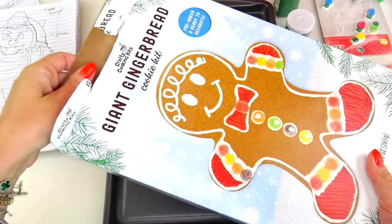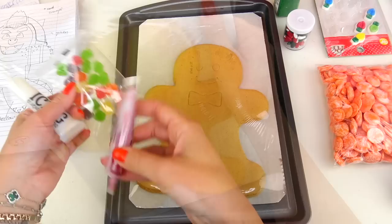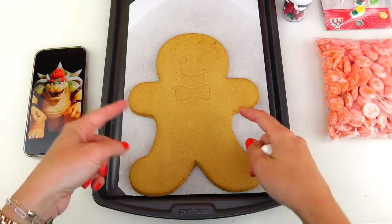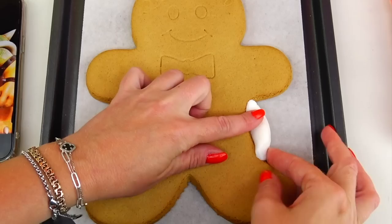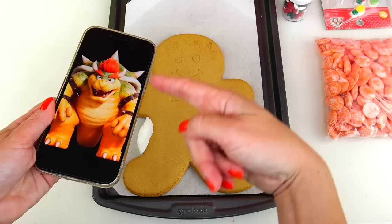So here's the thing — when I was transforming Toad into a cookie, I opened the box and the cookie was all cracked and I had to do cookie surgery. Let's see if we got the cookie in one piece this time. One, two, three — grand reveal! Yay, I'm so glad! You can't smell this cookie through the screen, but just believe me it smells amazing. I'm going to start with the fondant this time and add the belly, because Bowser has a good-sized belly. I'll use some fondant pieces right here and smooth the edges, doing the same on the other side.